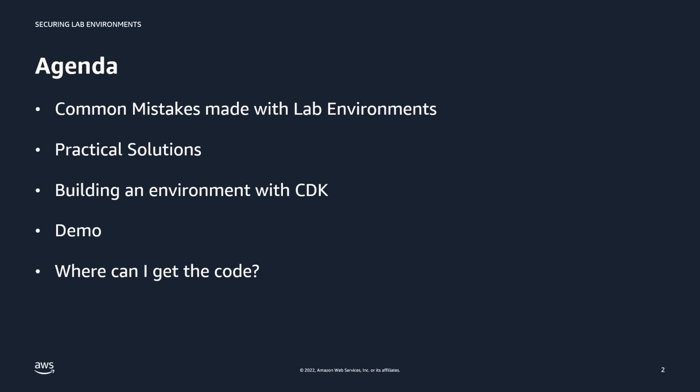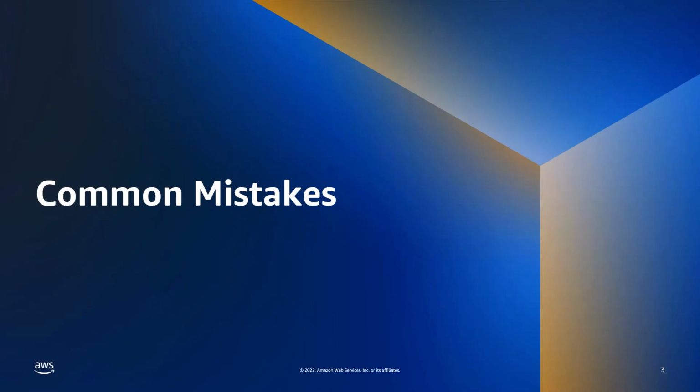We'll then dive into some CDK code and see how we can use C# and CDK to prevent these issues from happening. We'll have a demo of all of this in action, and then finally we'll look at where you can get the code that we're using here today so that you don't have to try to copy the code off of the slides. So let's have a quick look at some of these common mistakes that get made.